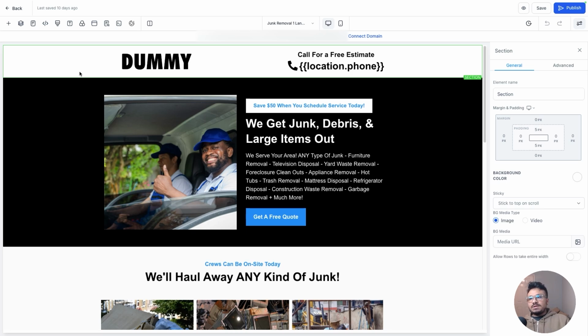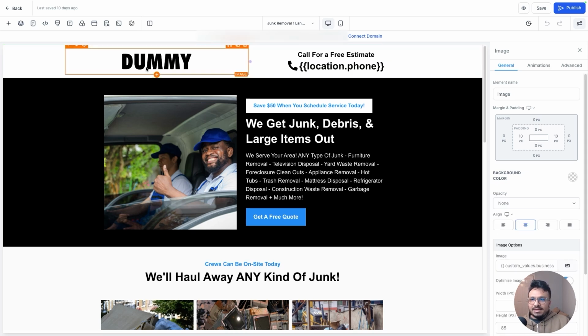So let's start talking about this page. I'm going to go through each element, what I used, and what style of design I went with in this one. Let's start with the header. As you can see, this is a pretty simple one. I've used the logo and a simple call to action. The logo is a custom value. Because this is up for sale, that's why I used custom values, but you can update the logo from here as well by clicking here, uploading your logo, selecting it, and updating it there.